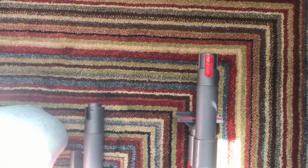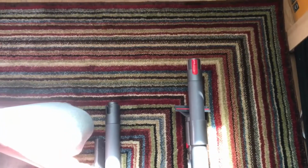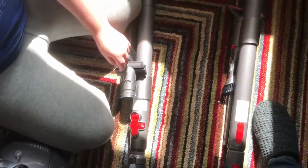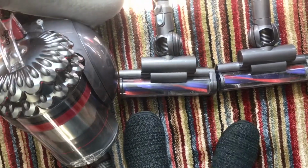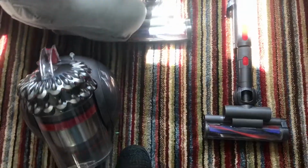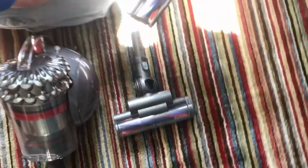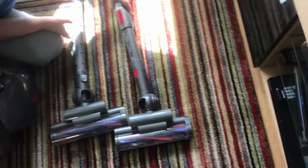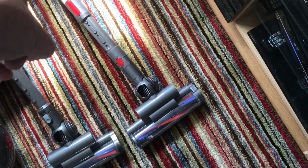As you can see, the new pole is longer. Now, I can remember watching a video where one of the other vacuum channels had a DC39 refurbished and he said the pole was shorter. Now, if Carl extends this pole, this is the original pole here. We'll extend it and then we'll see the height difference. The old one, and here's the brand new one. It is nice to see the two models side by side. No, that's not fully extended.